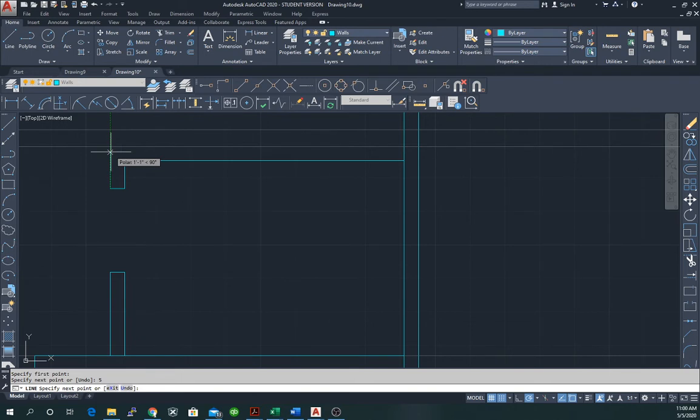And once I get that tracking line, I want to move over, let's see. Oh, in this case, I'm just coming back to this point, so I can just track from there.